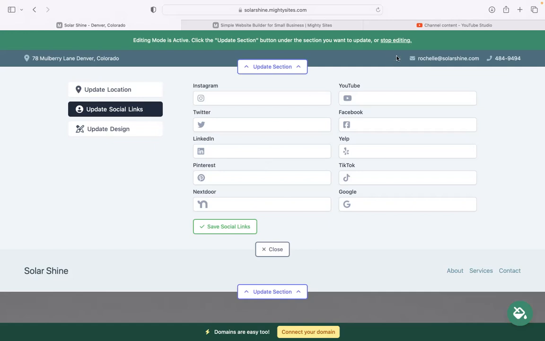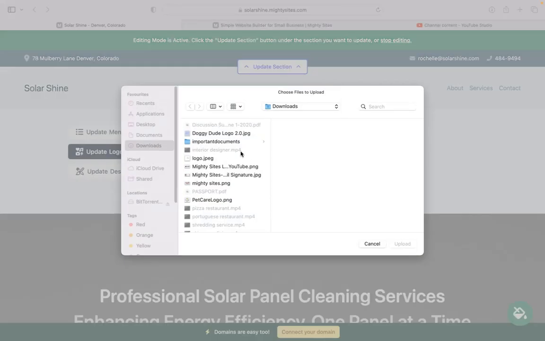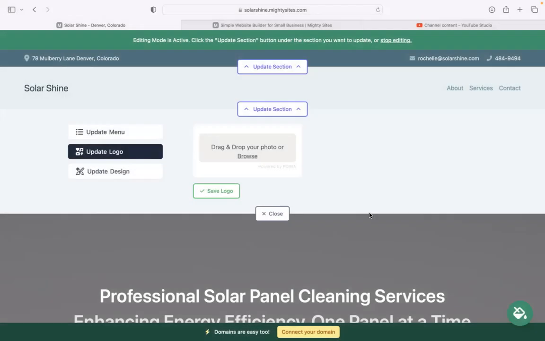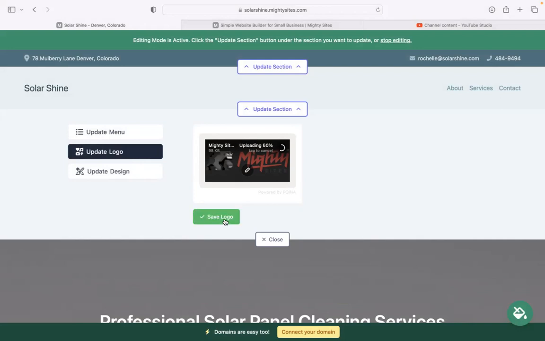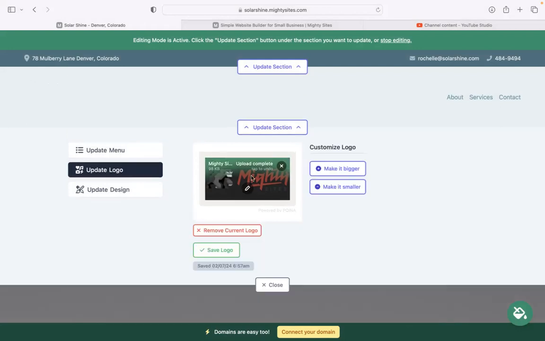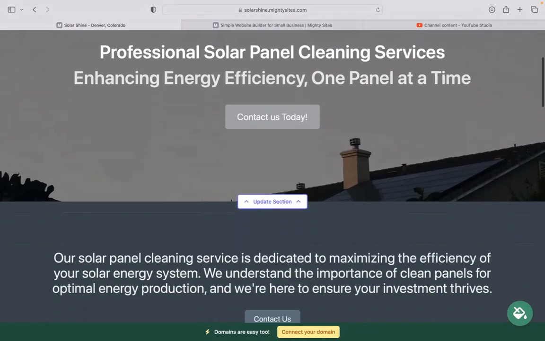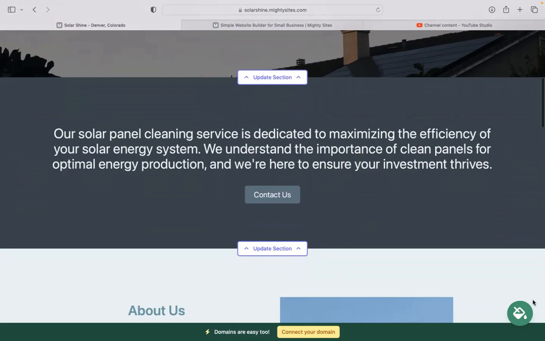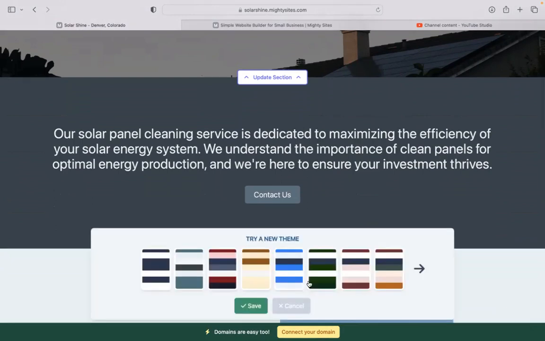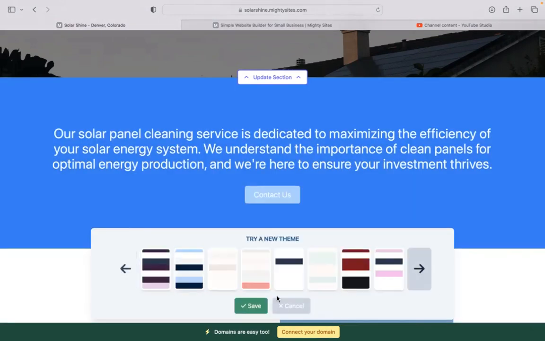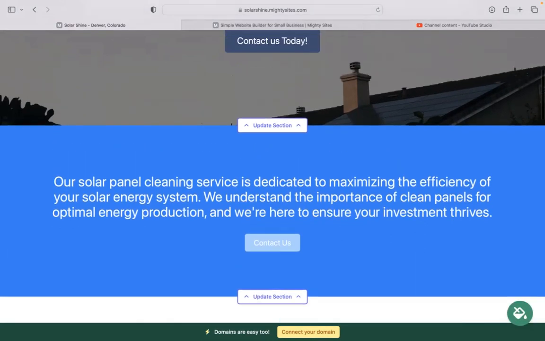Once you've done so, the icons will be displayed at the top as well as at the bottom of your website. If you have a business logo, head on over to the next section over here, upload it. You can click on that little pencil to crop it, rotate it, add filters or frames if you want to make edits to it. Otherwise, here on the right is where you can make your logo bigger and smaller. If you want to change the colors used throughout your MultiSites website, click on that paint bucket bottom right-hand corner. Go through the various color palette options available for you to use.